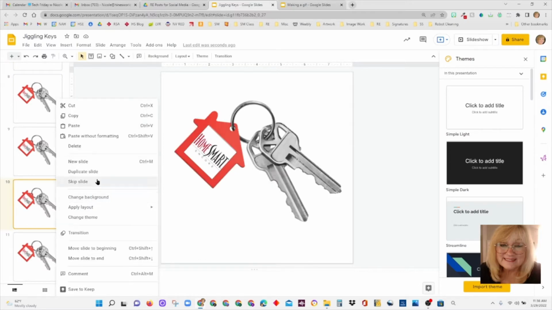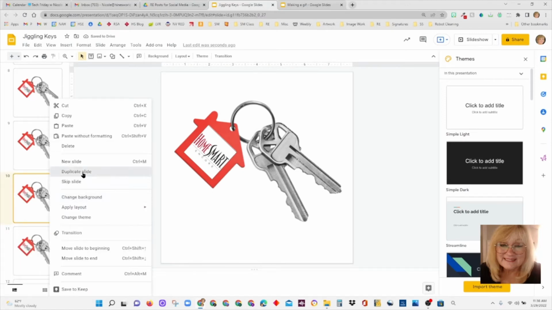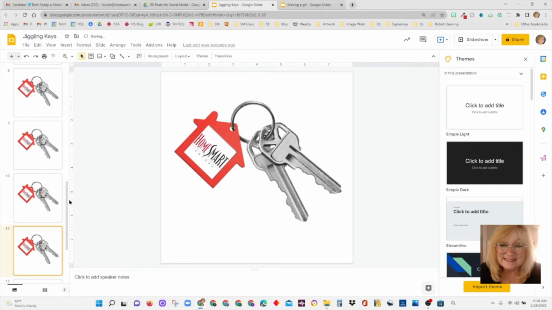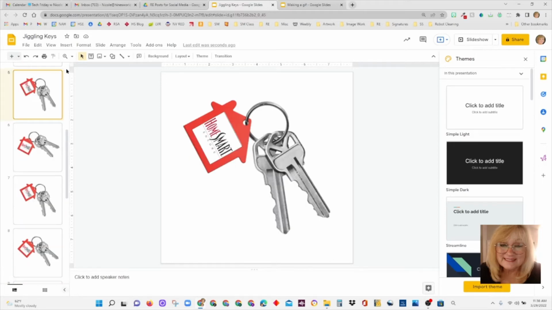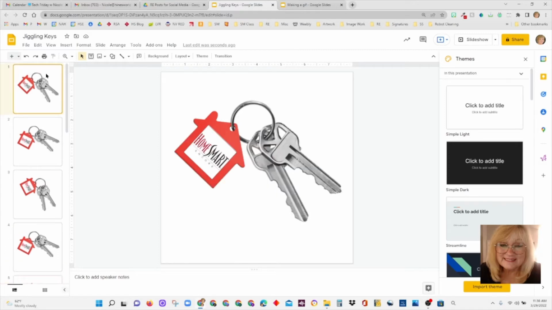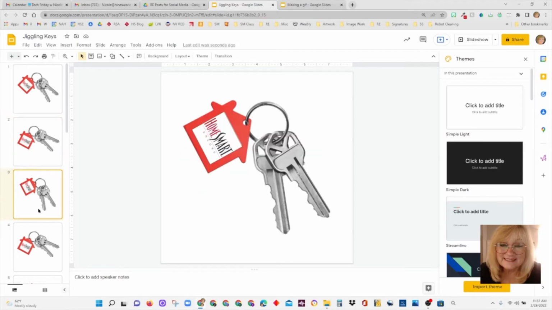I think I'm going to add 2 more there because I wanted to pause. How can I explain it? Like it stopped. So I have a bunch of slides with it in the one position, like slide number 1. So slide number 1, we're going to call this position 1. Position 2 is it slides to the right. Position 3 is it slides to the left.